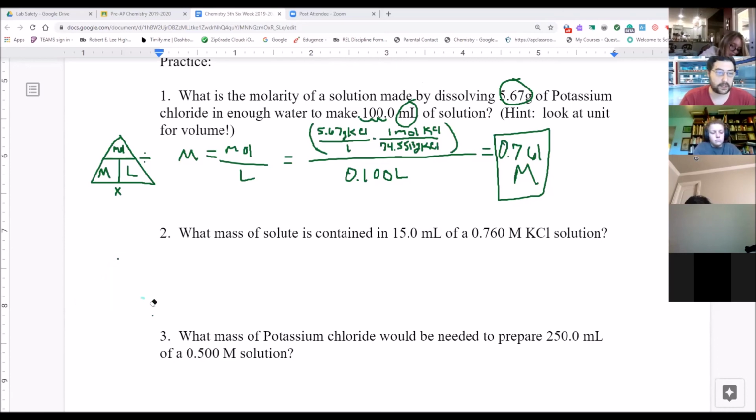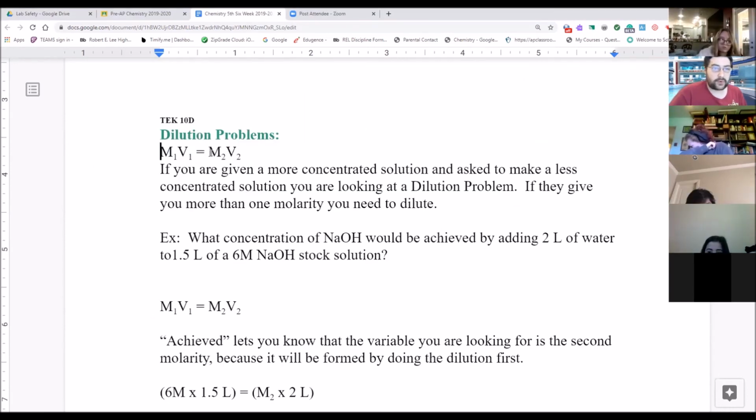All right, so that's that. Dilution problems, this was another formula that you were told to memorize. So M1V1 equals M2V2. Remember that the ones are the beginning situation, and it's the more concentrated solution on the one side. And then on the 2 side, that's what you're going to end with, and it should be more dilute. So that means that molarity should be less for M2 than it is for M1, unless, I think we had one problem on one of our worksheets where we allowed it to evaporate, and in evaporation, it's going to become more concentrated because you're removing water, you're removing solvent.